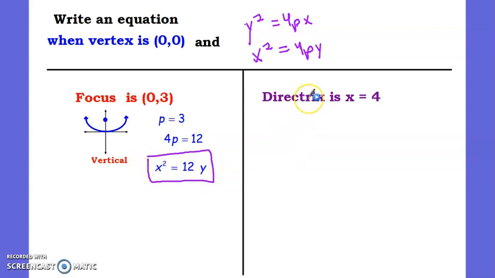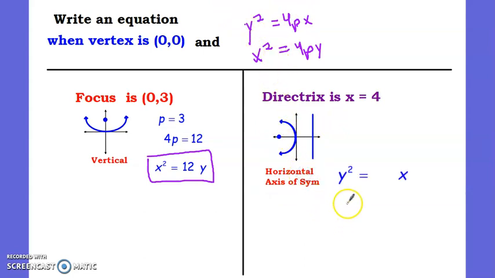We can do the same thing if we know information about the directrix. Again, the vertex at the origin is hugely helpful because all we need is that p-value. We haven't shifted anywhere. So having a directrix at x equals 4 means I can draw that out. That immediately tells me that, again, with my vertex at the origin, my focus will be to the left side of the origin. My parabola will be traveling to the left, which already tells me that it's a horizontal axis of symmetry. We're going to be talking about a y squared equation. Well, if it's a horizontal axis of symmetry, as we said, y squared equals 4px. If the directrix is x equals 4, that means that the p-value should be 4 units.